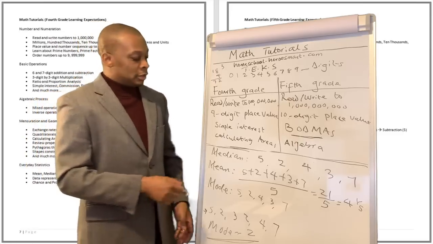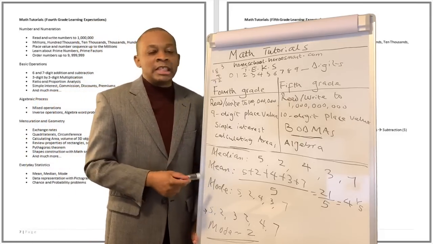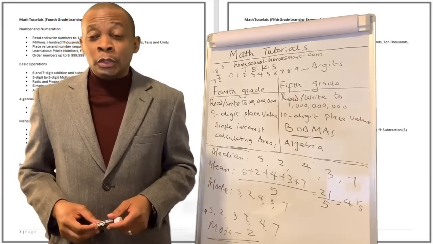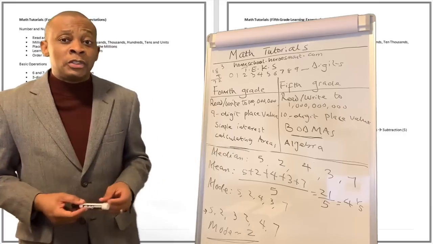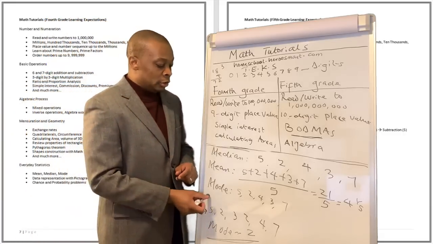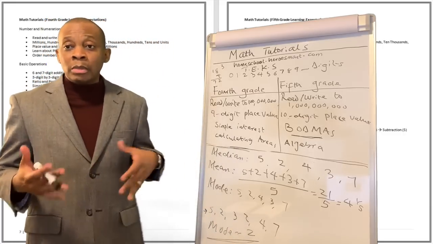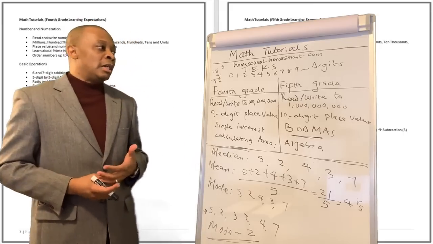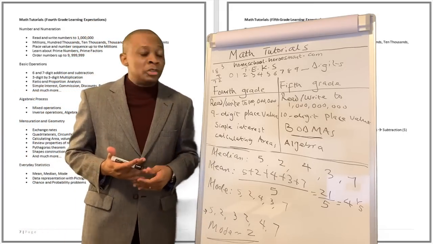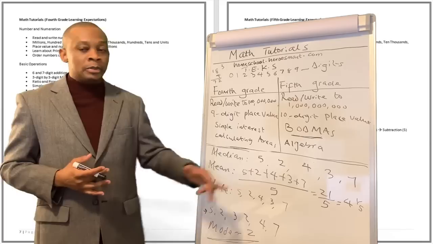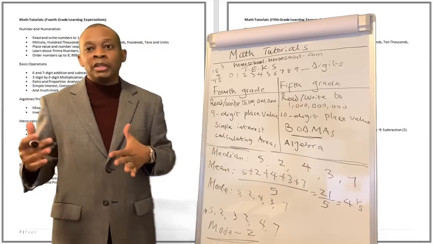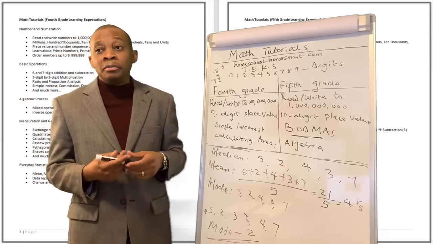All right, so this concept of mean, median, mode, it's actually a 4th grade learning expectation. So you will be well within your rights to start introducing your child to statistical median, mode, and mean concepts at the 4th grade level. At the 5th grade level, you're going to deepen that understanding. You can include larger numbers in your set. So you can say 50, 20, 40, 300, 700. Put it all together, find the median for me.